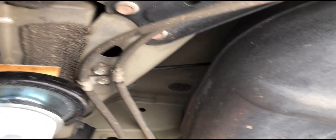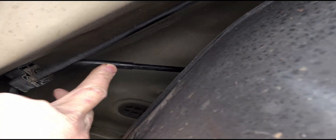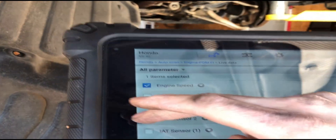Here's our fuel tank. Right here is a fuel line that goes to the fuel tank. This is a returnless system, so we've got one line coming from here going all the way up to the front of the vehicle. I don't know how well you're going to be able to hear this, but I'll give it my best.